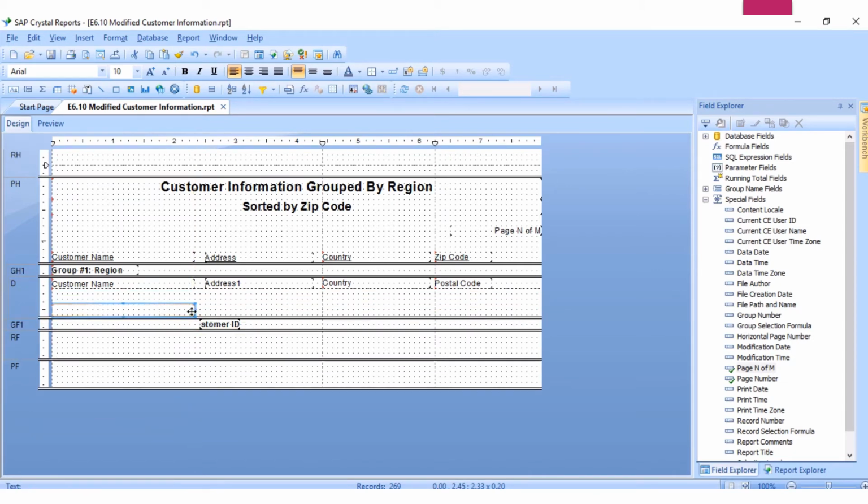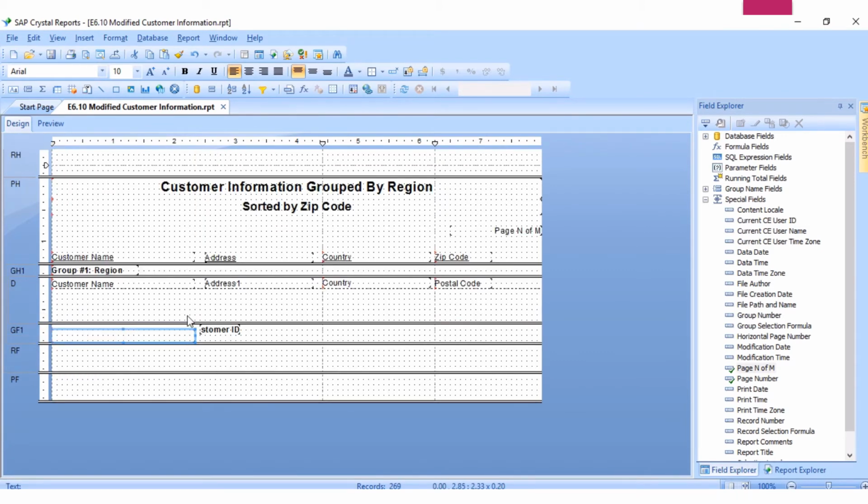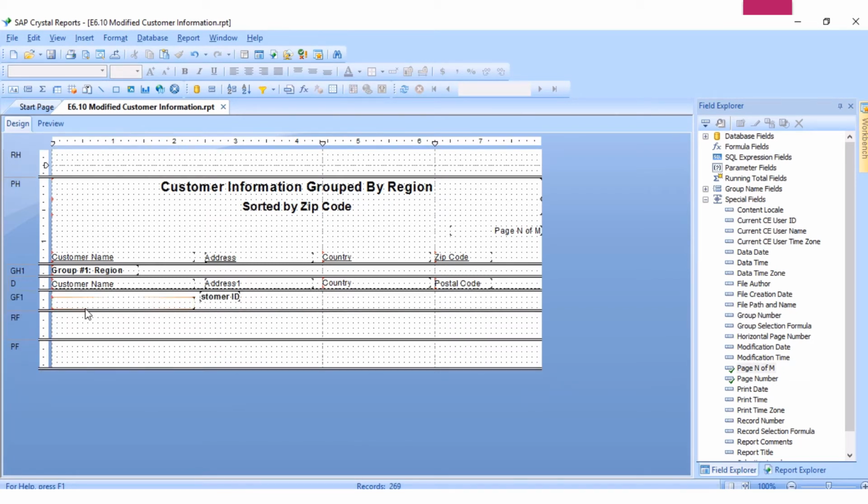I'm just going to drag that down. There we go. And slide our detail section break up a little bit, and then let's resize this.